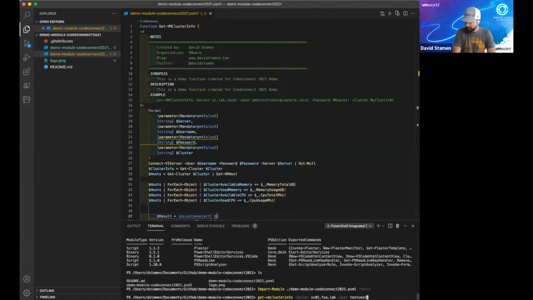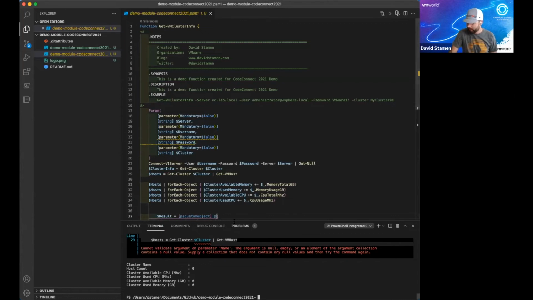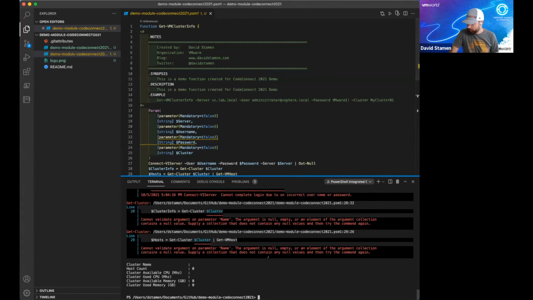And that, I think that was my test user. And let's do the password. And that should have been. Now we can go ahead and look. And a lot of the stuff is actually going through and making sure that you have that there. So in this case, I didn't put in the right credentials.